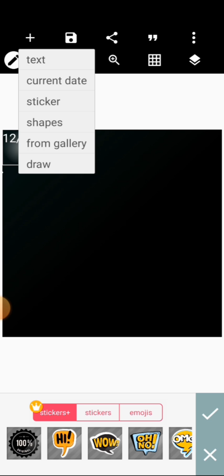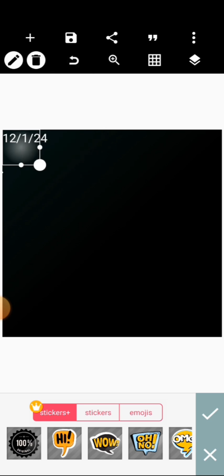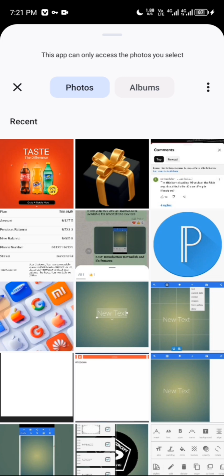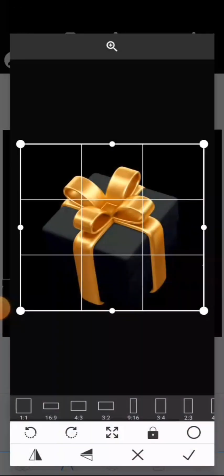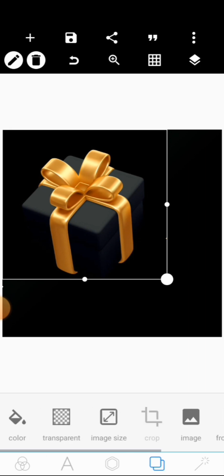Okay, and then draw. So now let me tell you something. Now there is a difference between this. If you are selecting from gallery here, it means you want to use the picture on the background. All right, you want to use the picture on a black background that you've already selected. But if you want to change the background itself, this is where you come to the background tool.